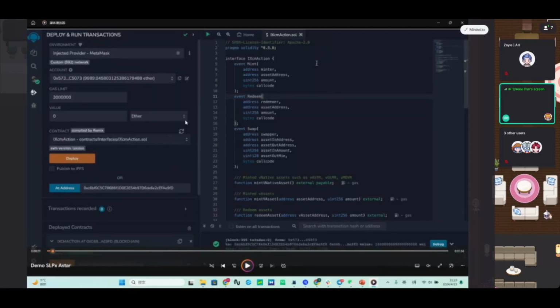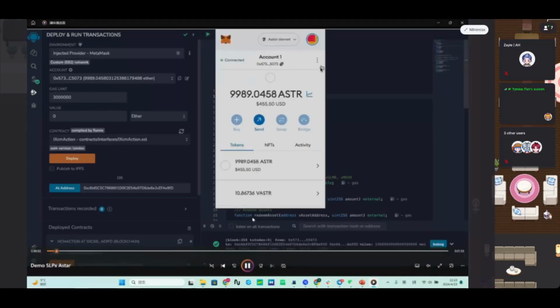Okay, this is the EVM contract that we deployed in Astar. So we take this as an example. You'll see this is the account. We're acting like a user. This is my address, and I'm filling out how much value I want to mint to a V token, and let's go.